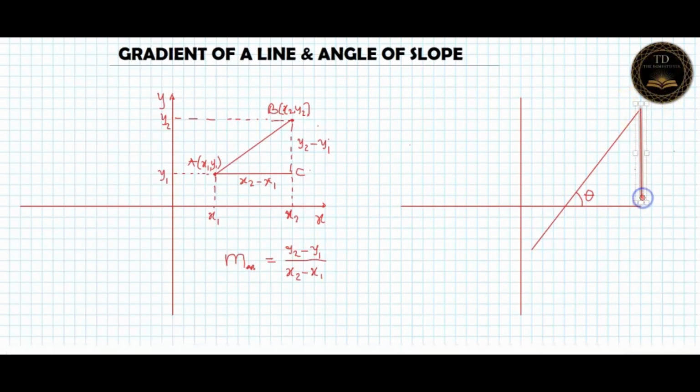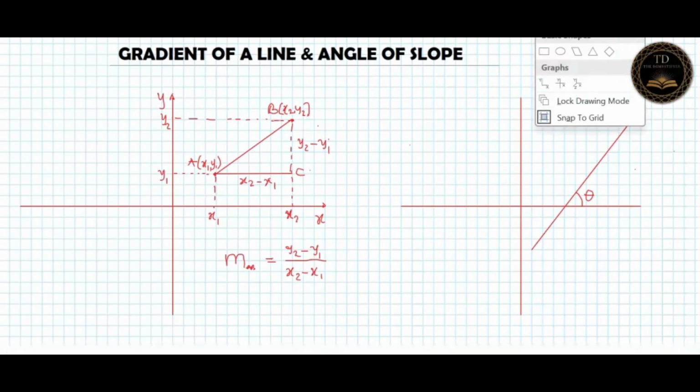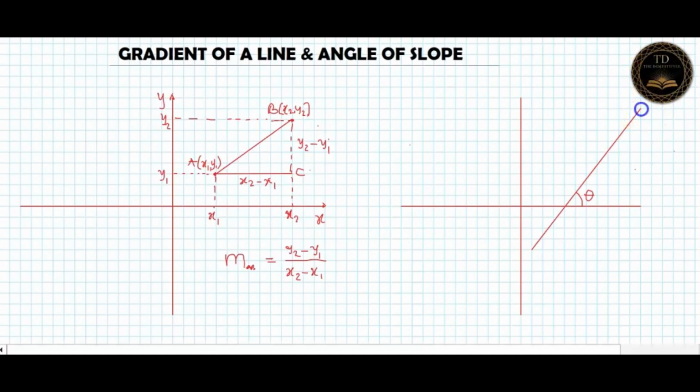So let's connect this line to this point. Right there. Okay, I'll just have to do that again. So let's redo that line. So let's say we connect this line from here to here. Okay, so let's call this point A, here B, and then let's call this point C.